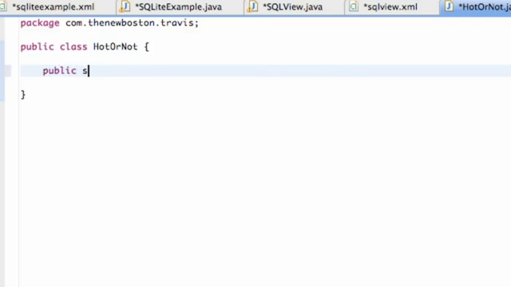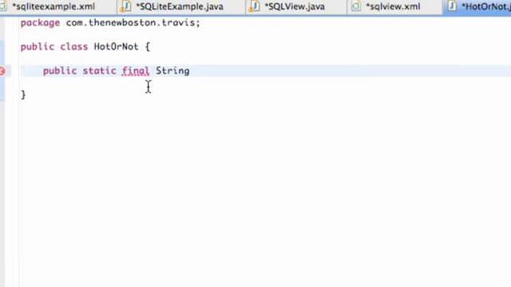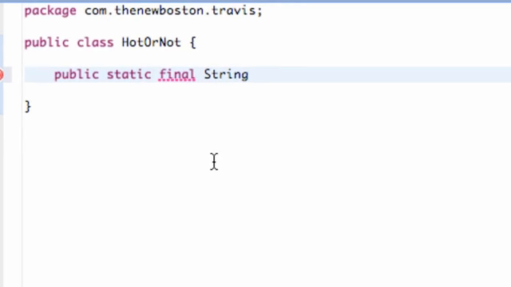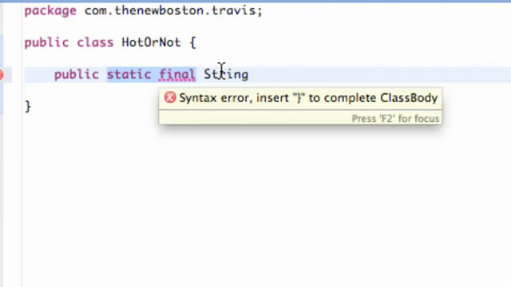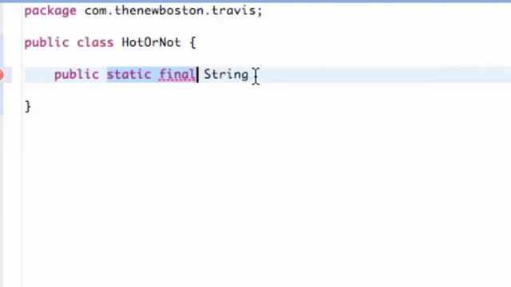We're going to say public static final String, and we're going to use strings for all of our database IDs, the column names, our database name, our table name, all that stuff, which I'll try to explain as we go through this tutorial. For the most part, we're just going to set up our variables in this tutorial and explain what they're going to do. Public means that all of our classes can access this. Static final means we don't want it to change. That's final. There's no arguing. These variables are never going to change.